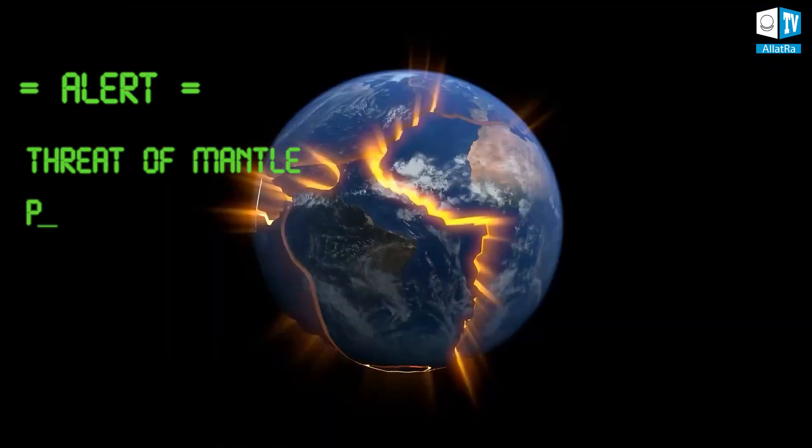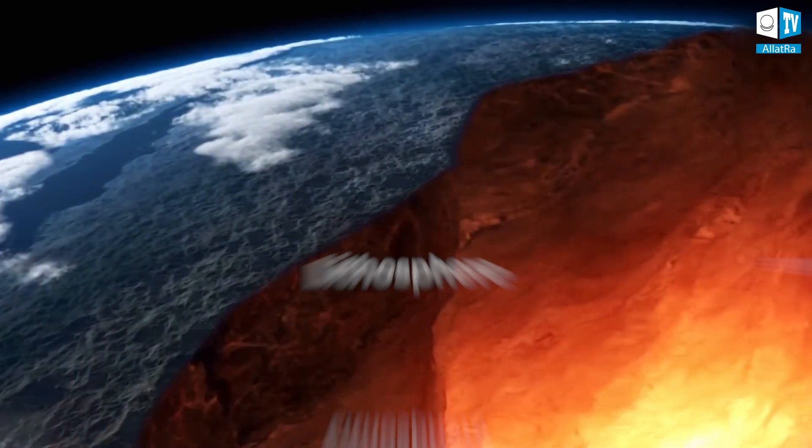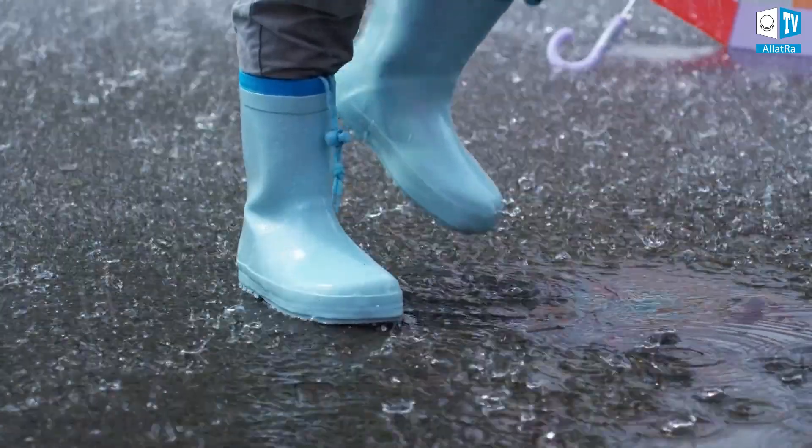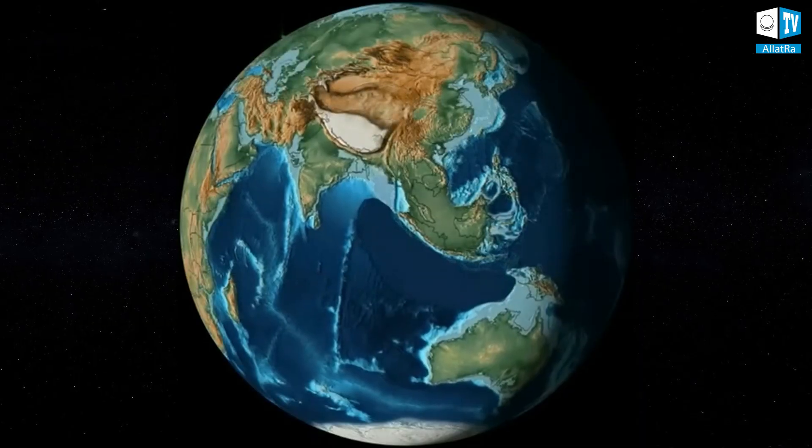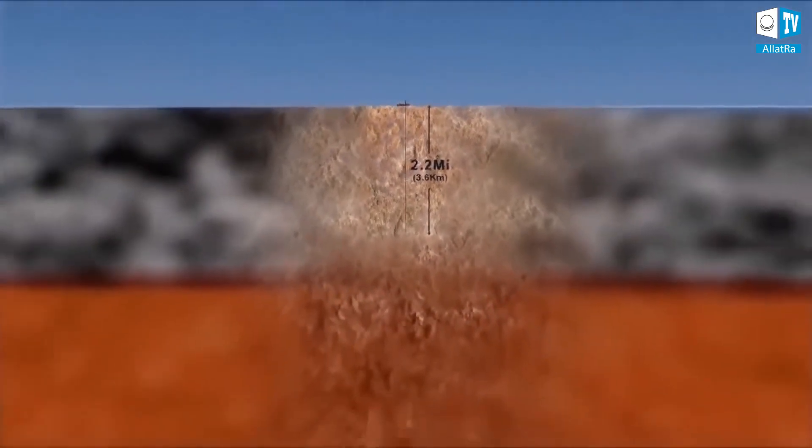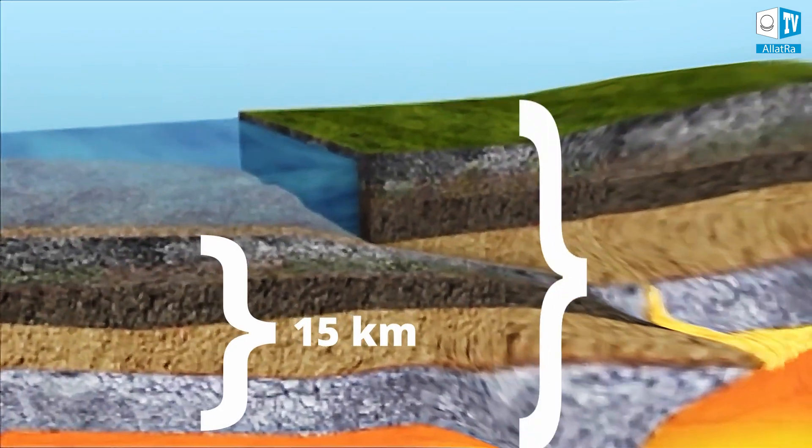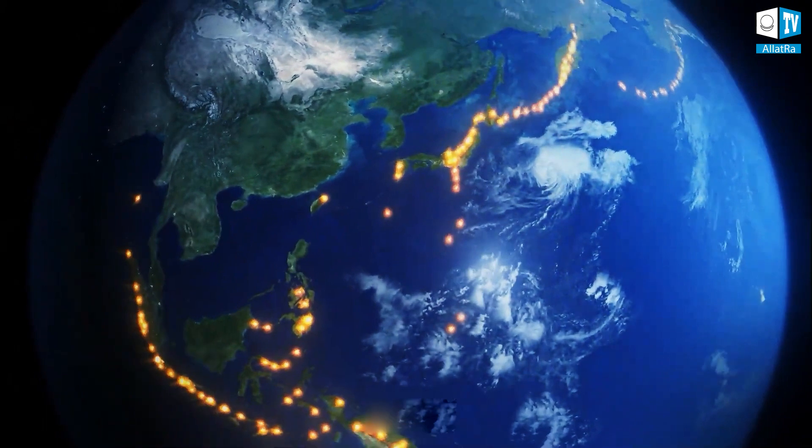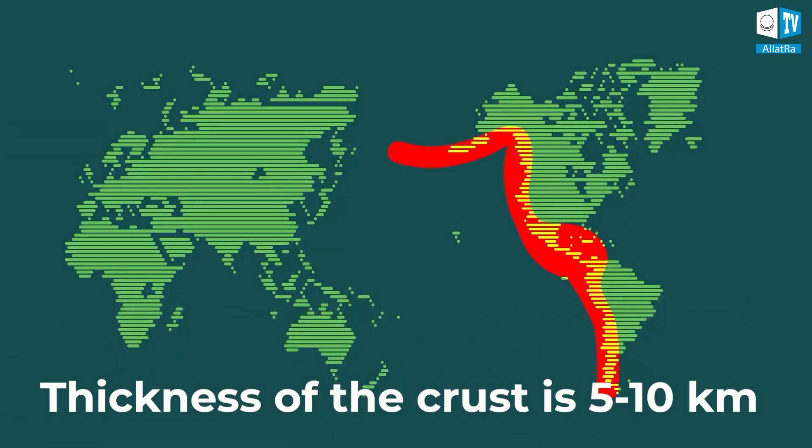Threat of mantle plumes activation. The top layer of the mantle and the Earth's crust form the lithosphere. When we walk on the Earth's crust, we get the impression that it is solid, very reliable and sturdy. But it breathes and moves. The Earth's crust is only 1% of the mass of the entire planet. It can be compared to an eggshell. Beneath the oceans, its thickness does not exceed 15 km and is up to 75 km in the continents. The thinnest crust is in the area of the Mariana Trench and the San Andreas fault, where its thickness varies from 5 to 70 km.